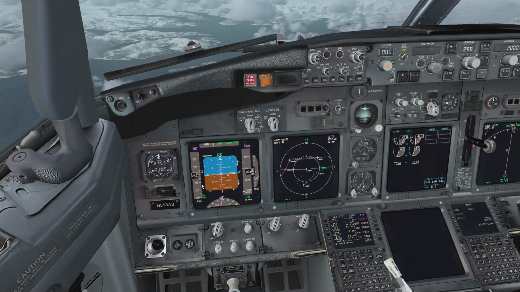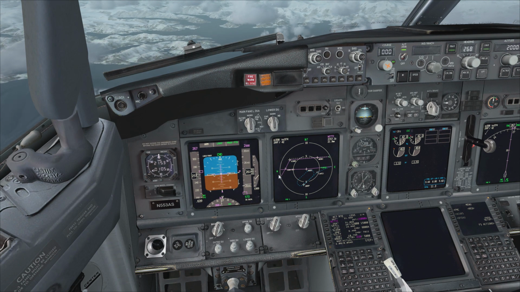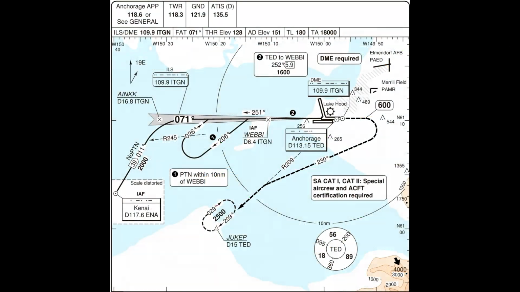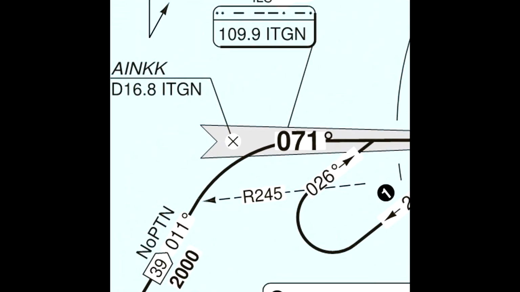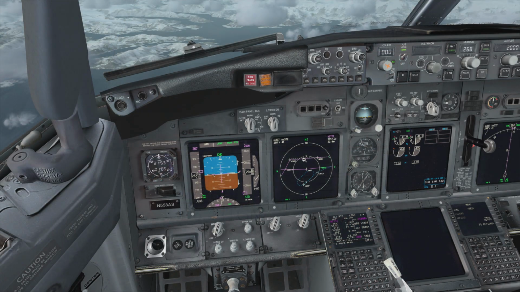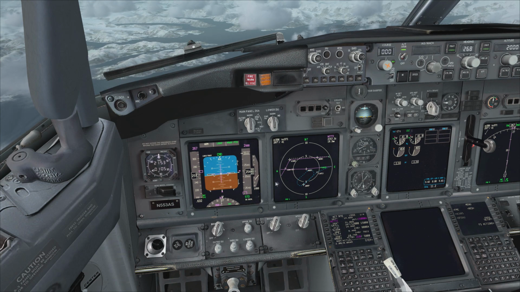So the IAF is the point at which we would typically go to flaps 1. Then, following the line from Echo November Alpha, this turn right here is where we would typically go flaps 5. We hold the flaps 5 configuration until we start to intercept the glide slope, at which point we go flaps 15, gear down, and then work through the flap stages down to our VREF approach speed, which today I think is 147 knots. So that's why the IAF is quite important, and not hitting the IAF is going to give us some issues.